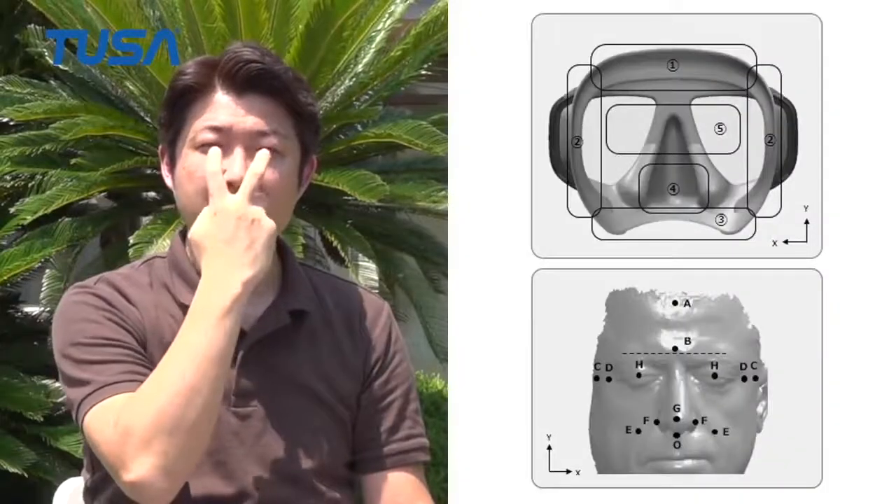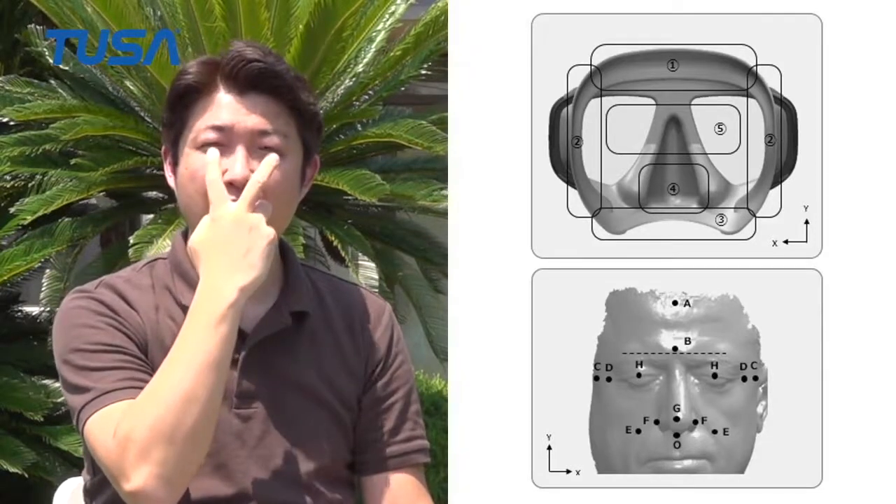There are upper and lower portions that do not go over the eyebrows or the hairline. The position of the eyes is based on the lower part of the nose. The position of the eyes and the way the cheekbones protrude differs from person to person — some with a thick or thin nose, a protruding nose, or a protruding forehead. We narrowed down the data, measured the points, and then corrected the data for 3D CAD.